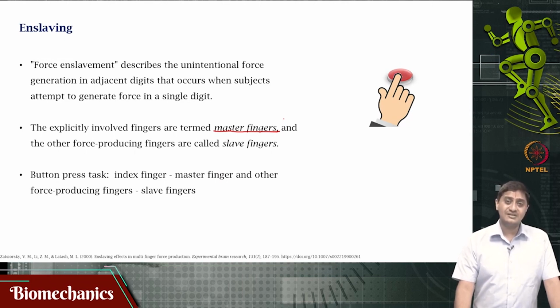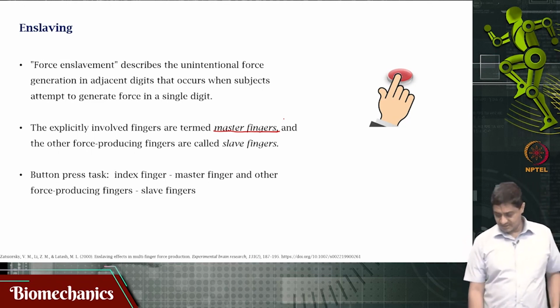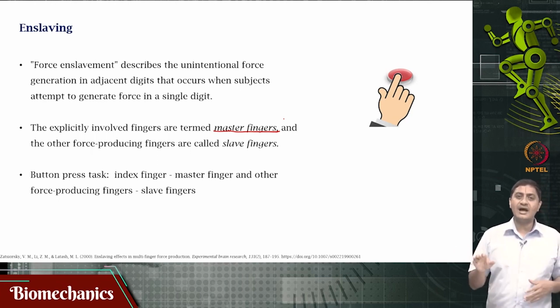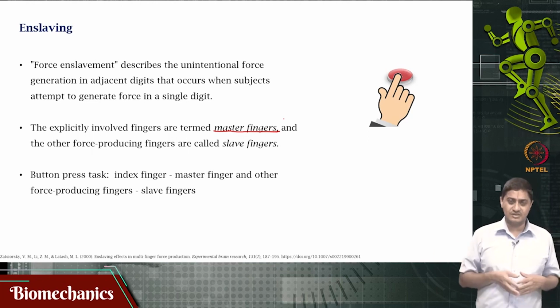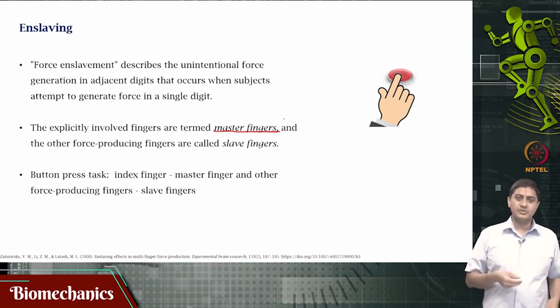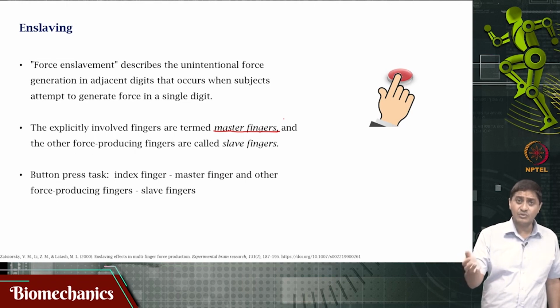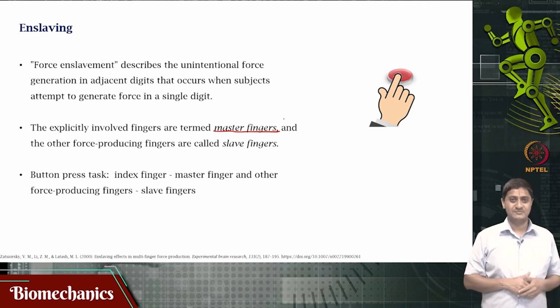Those fingers that have not received instruction, the instruction is usually to not worry about what the uninstructed fingers are doing. Suppose the instruction is to produce a force with these 2 fingers, right. Do not worry about what the other 2 fingers are doing, let them be. Let them do whatever they want, do not worry about them. They may produce a force or they may not produce. Don't explicitly produce a force. At the same time, don't explicitly stop them from producing whatever it is that they are producing.